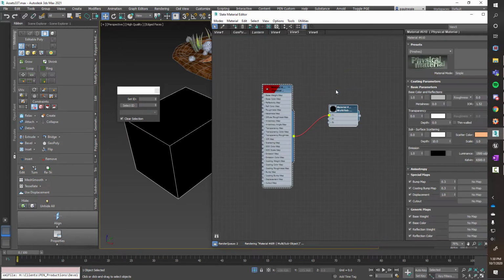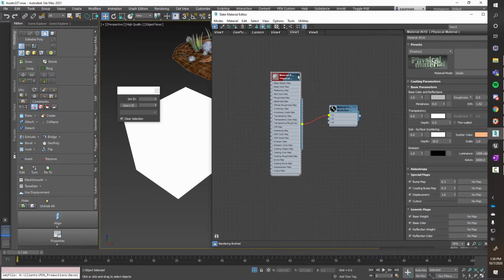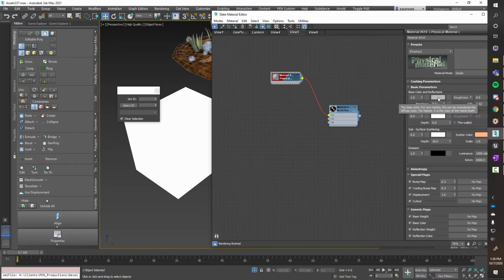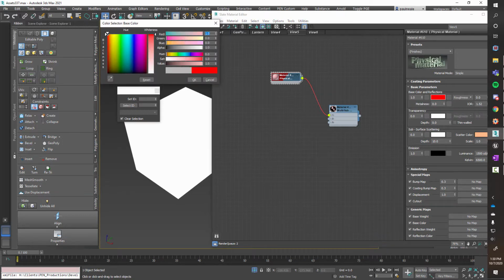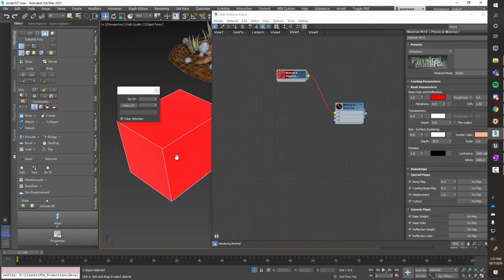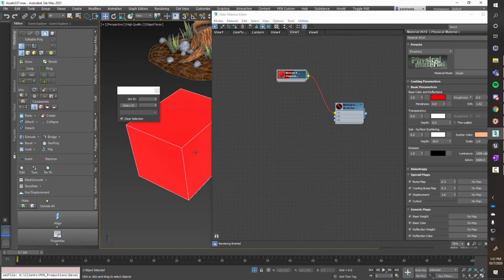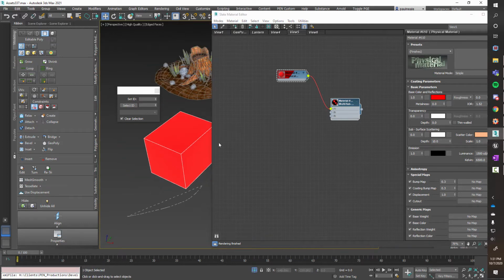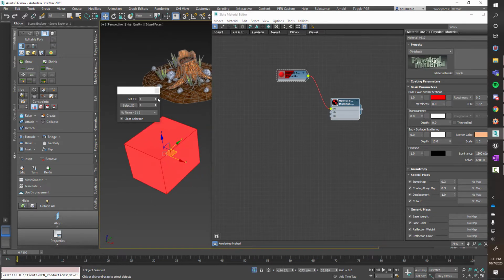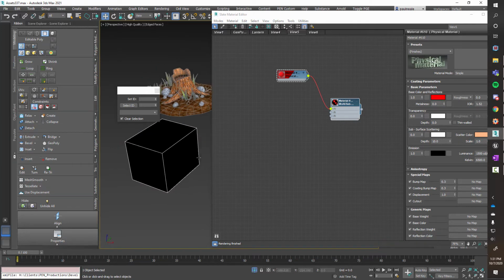I'm going to pull out of the first one, and drop a physical material in. And I'm going to change this base color to red so that we can see what's going on. So this makes sense: we've got a red box, I applied a red material, but it's through this multi-sub. The multi-sub's been applied to it in channel 1. Watch what happens if I grab all of these faces again and change this to channel 2. You'll now notice it's gone back to being black because now we're taking the input from channel 2 on the multi-sub.